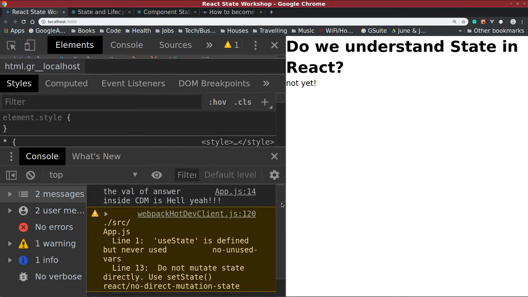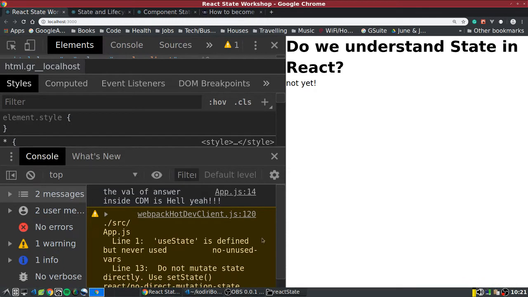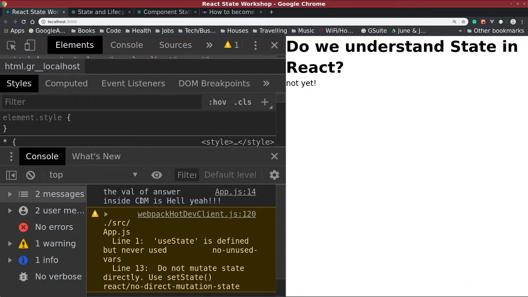I've got a warning. Yeah. But you see the value of answer inside our component did mount is actually hell yeah, but that's not being reflected on the page yet. And look what warning we got. Do not mutate state directly. Use set state. Yeah, so it's clearly advising you that if you want a predictable render, and you want to force your app to re-render when you change something... Well, it's not a case of it not letting you change it, because we clearly see that the variable's changed, but that render method hasn't run again to update the display of our web page. Yeah, that's the key difference.